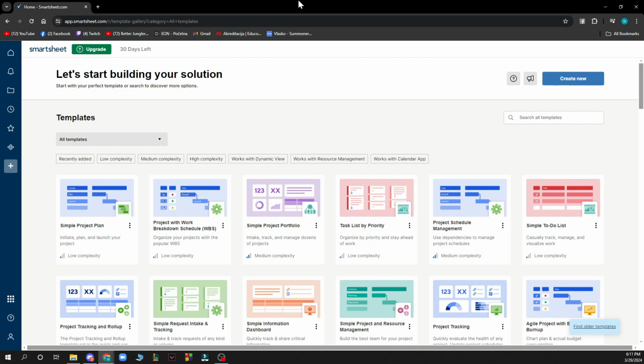Now, when you did that, you just need to go and log into your profile. But guys, if you do not have one, you can always go and register to Smartsheet. But if you do not know how to do that, you can always go to our YouTube channel where we have plenty of how-to Smartsheet videos where you can see how you can do this.